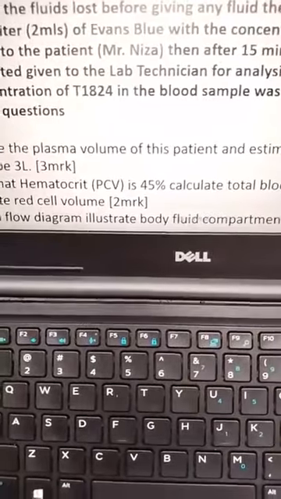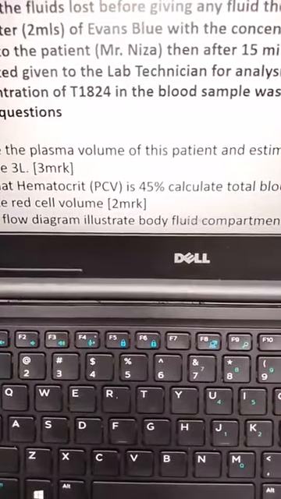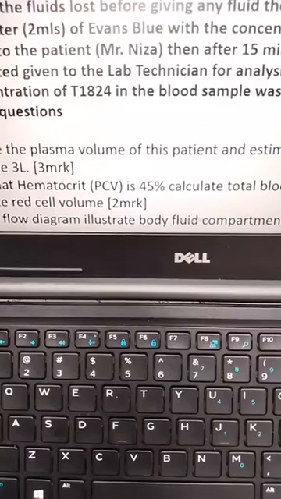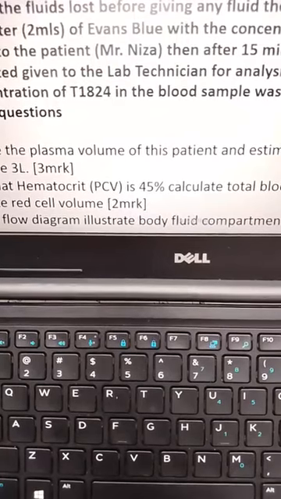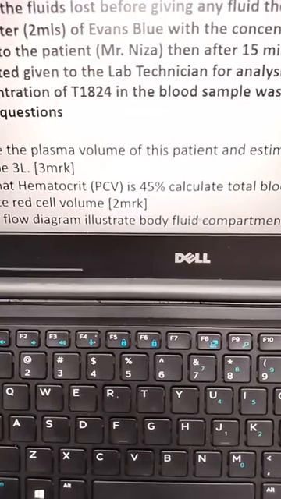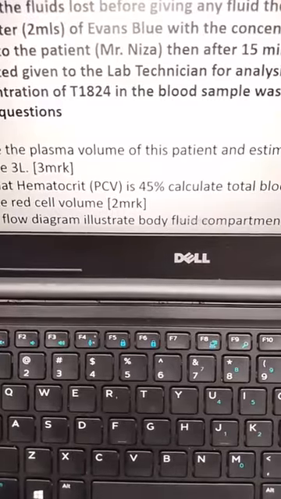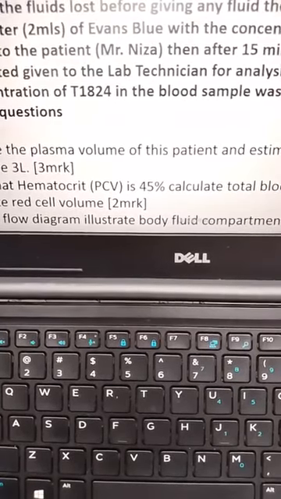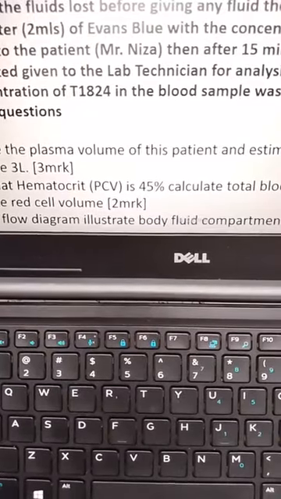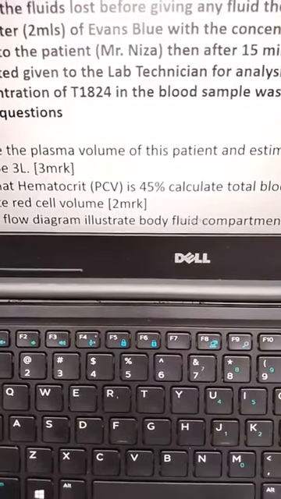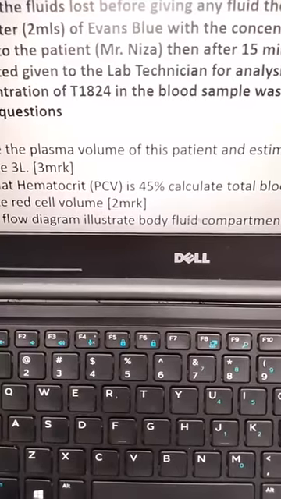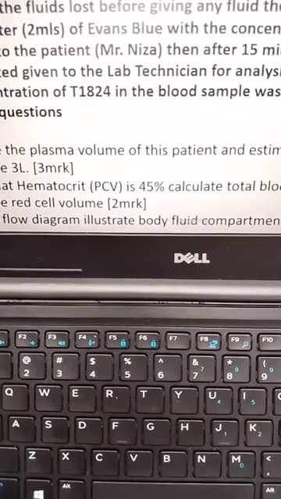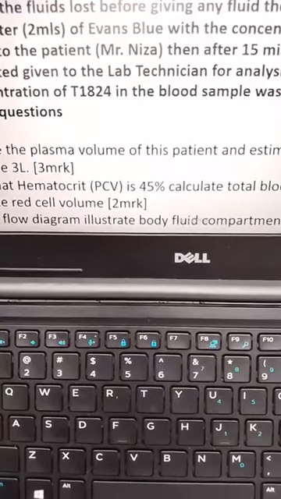So basically, one thing that you have to know about the hematocrit is that it does not have to be in percentage form. You have to take it back to decimal form. So 45%, if you take it back to decimal form, you just divide it by 100. That will give you 0.45. Yeah, so if the hematocrit was 25%, just divide it by 100, because we know that they have given it to you in percentage, and every percent is out of 100. So just divide it.